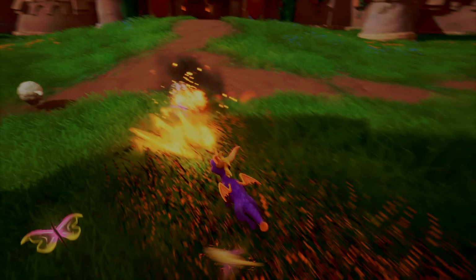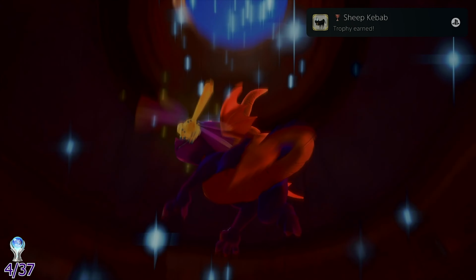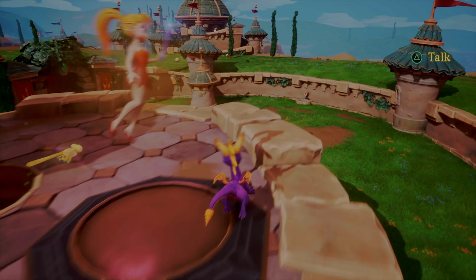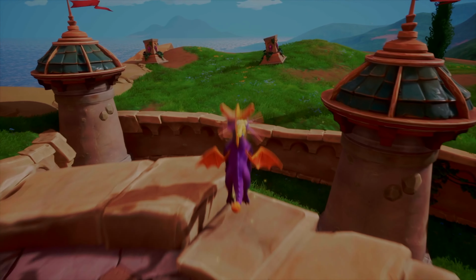The next trophy I got was called Sheep Kebabs, and you get this for barbecuing a few sheep. The reason you can barbecue sheep is because if Sparks gets hit, he changes colors, and if you barbecue a sheep, he changes back to the original color when he eats a butterfly that comes off them. I don't know who thought of this and how, but whatever they were smoking, I want some.